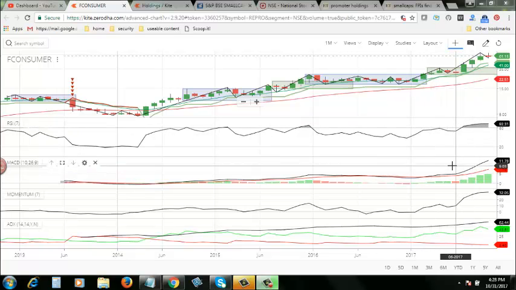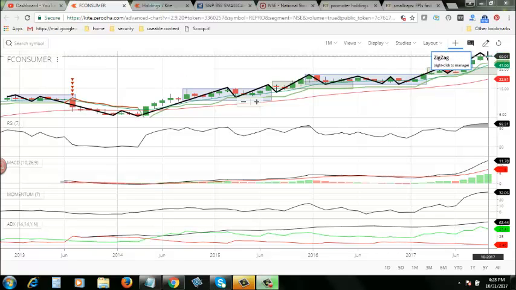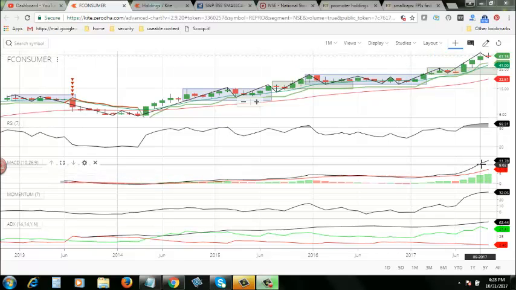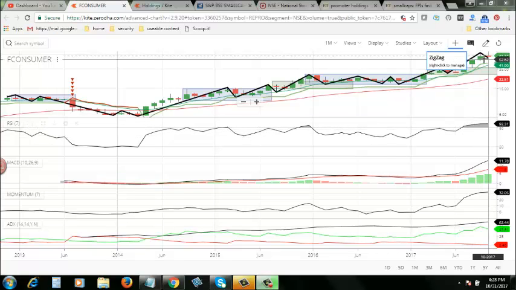Now look at the MACD. The signal line is on top of the red line, and both are diverging. As I already told you, the gap indicates the strength of the price movement of the stock, which is not in sync. You can see the green color histogram bars here, which are populating, and even the size is increasing. But here, actually, the stock is coming down. MACD is quite excited about the stock, but not reflecting the correct position here. Even RSI is also quite excited, not reflecting the correct position here.